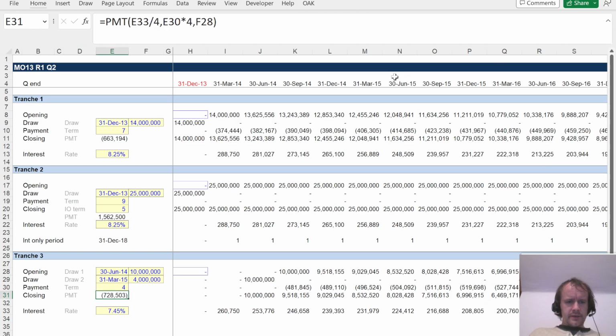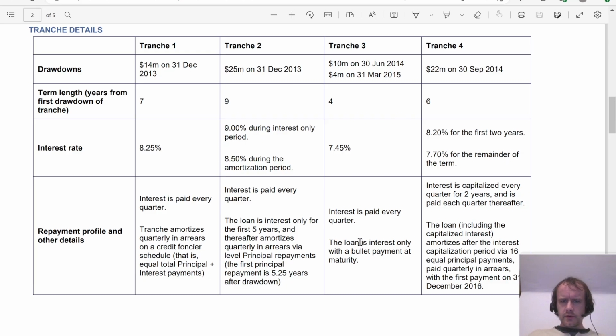And PMT, I don't need that, but I do need, let's call it bullet date. And that is going to be EO month. Start from the first drawdown, right? It doesn't actually say, but I'm going to say years from first drawdown of tranche.